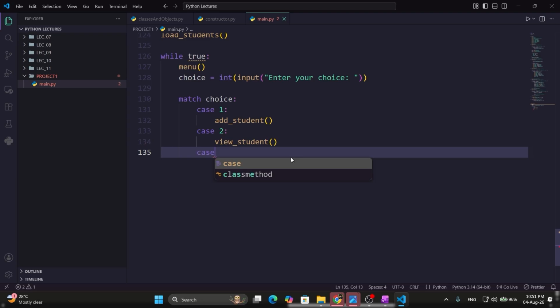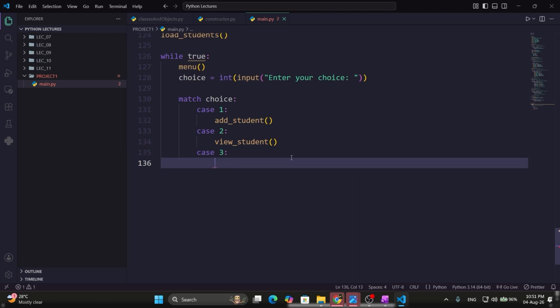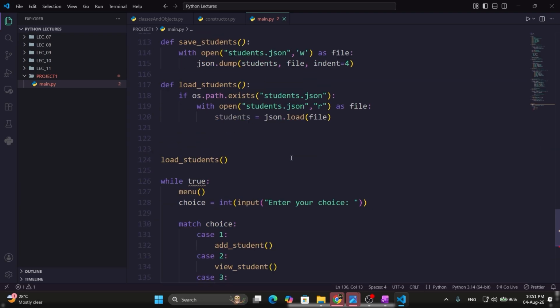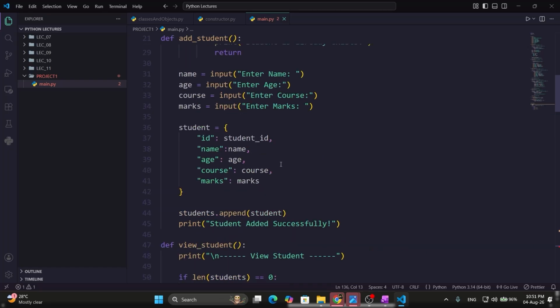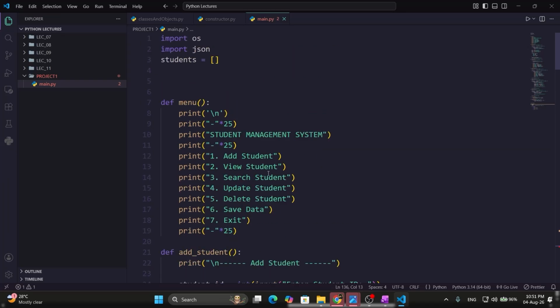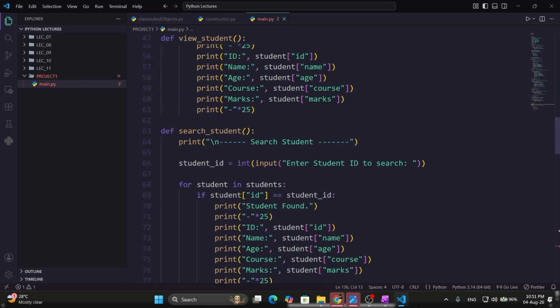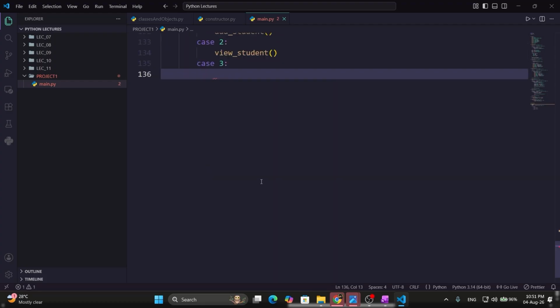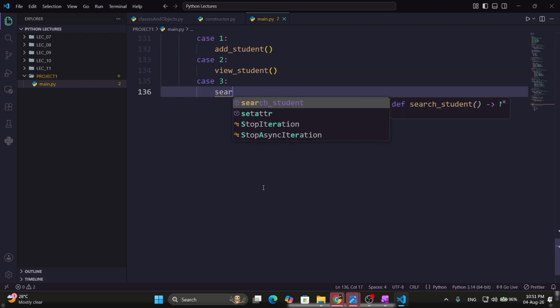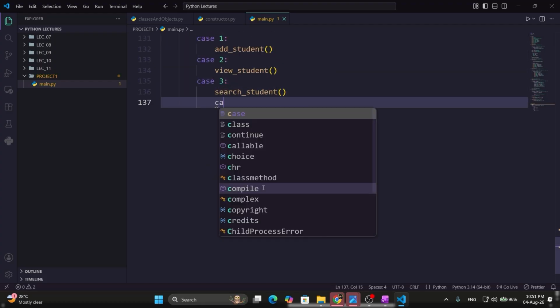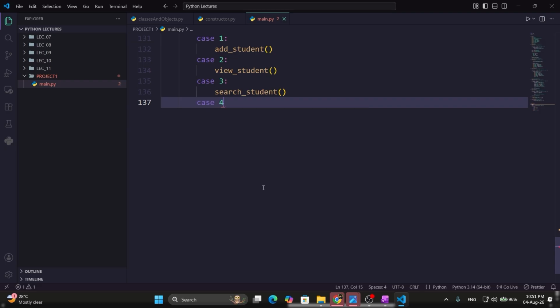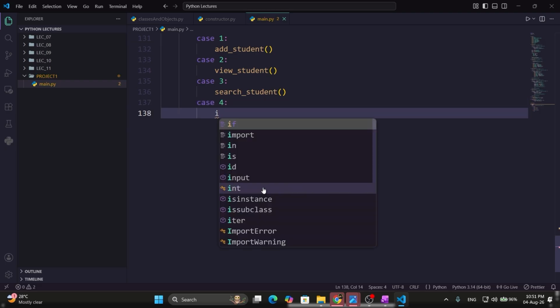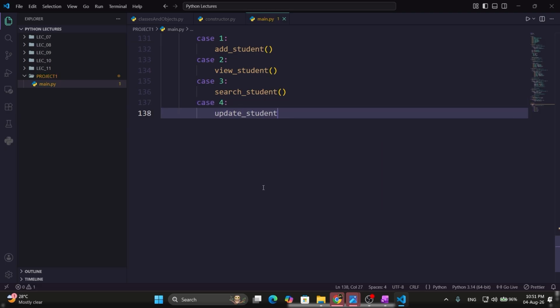After that we are having case 3. What do we have in case 3? Let us move up. We have search student, after that update and delete. So I will write over here search student. After that case 4, update student.